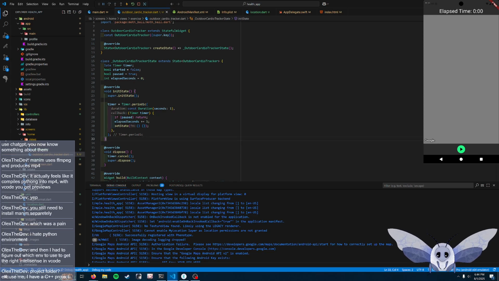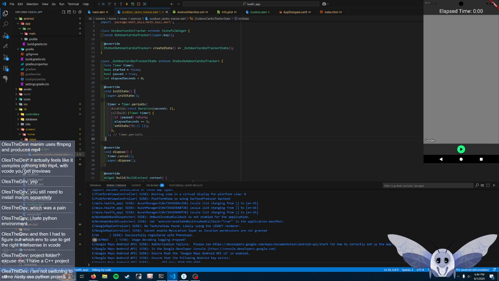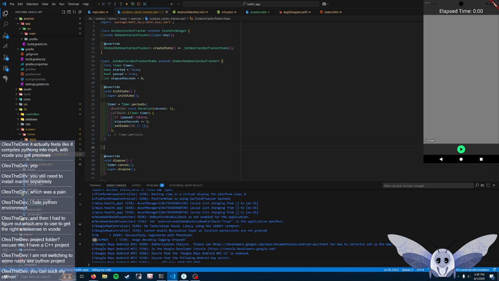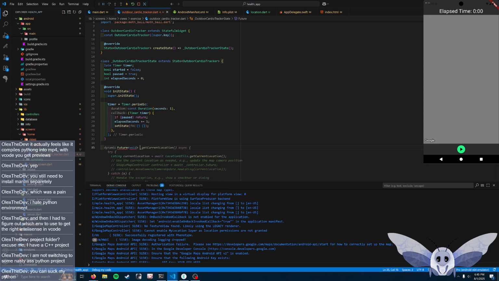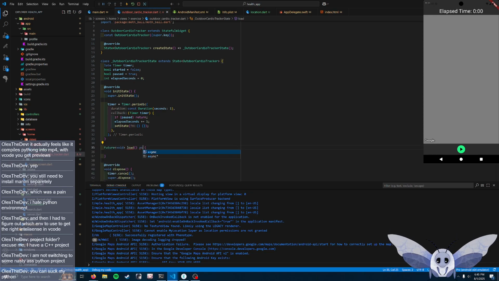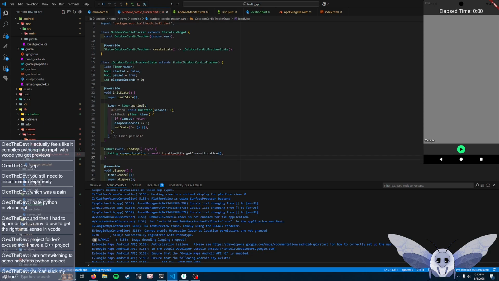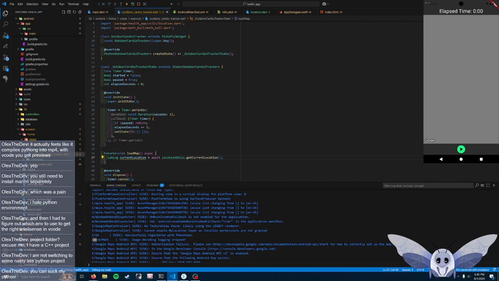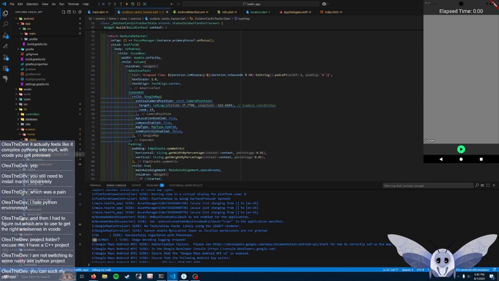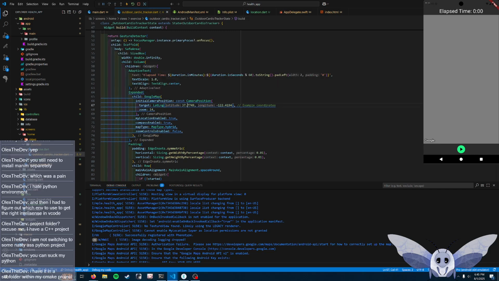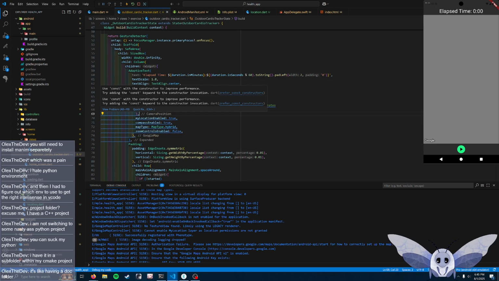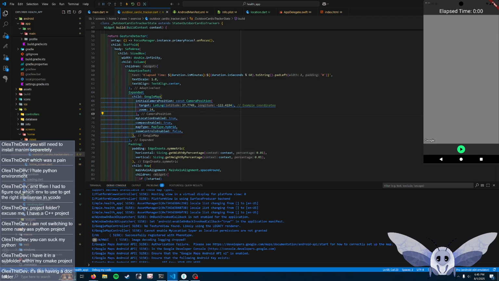Well, I assume you're not doing your animations in the C++ project, because that would be pretty dumb. Oh, why would you do that? But why?